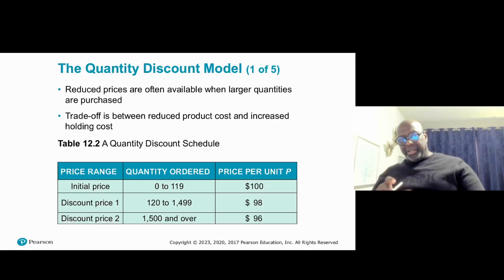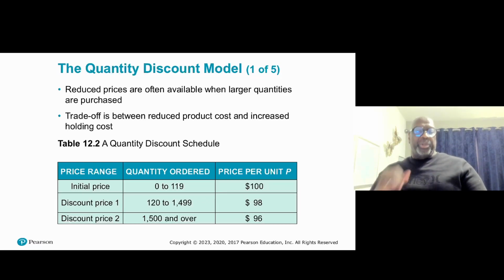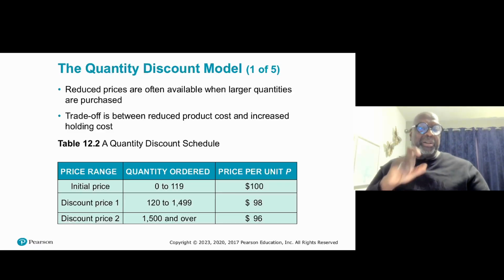Let's talk a little bit about this idea of quantity discounts as another inventory model. Some manufacturers or retailers might offer you a discount for purchasing larger quantities. The idea is to encourage you to order larger quantities. So the decision that has to be made is the trade-off between: am I saving enough on the purchase cost of the item compared to the increased carrying cost?